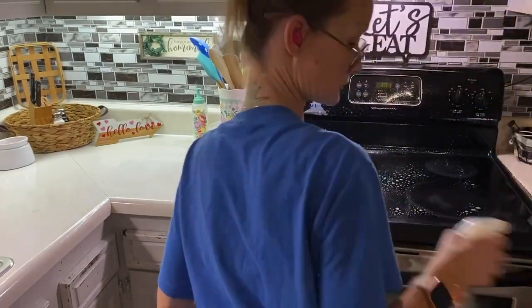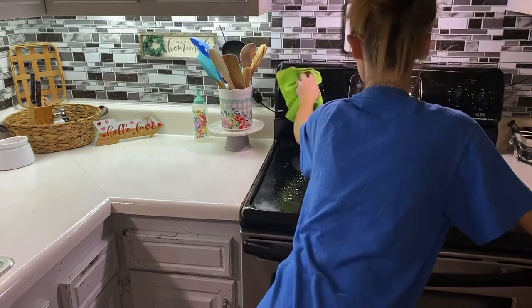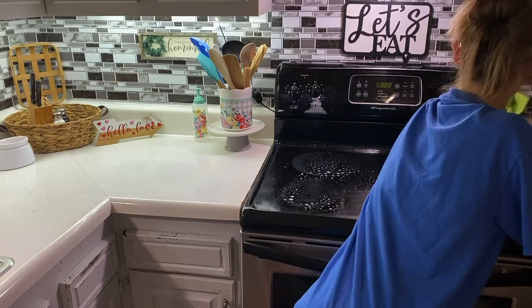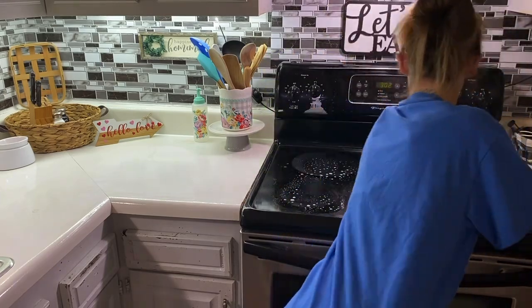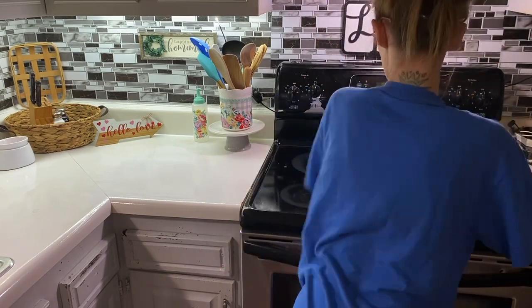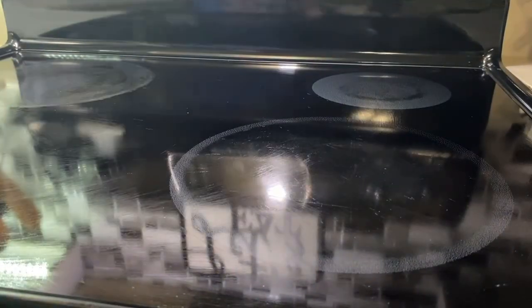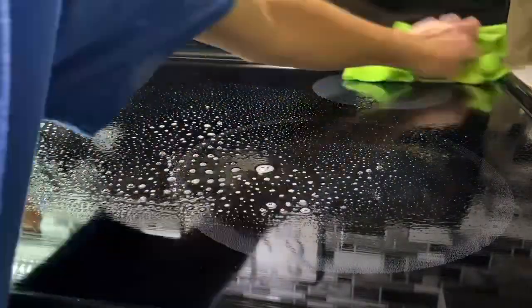Now that the dishes are done and the countertop is cleaned off, once again, we're going to move on to getting the stovetop cleaned off. And I am just using Jaws kitchen cleaner. It's a great degreaser, and we had burgers the night before, so those tend to really pop some grease on my stovetop. And the best thing so far that I have found to get the grease off of my stovetop just with a rag is the Jaws kitchen cleaner.